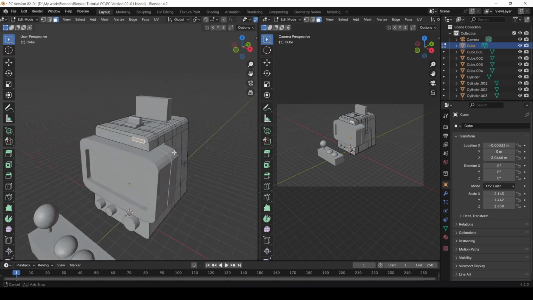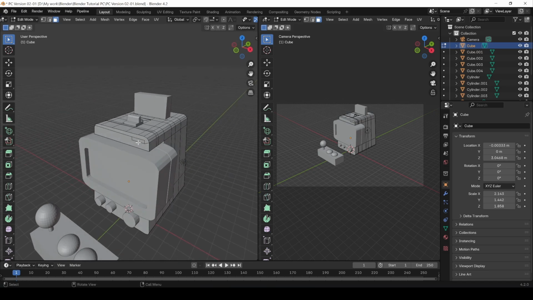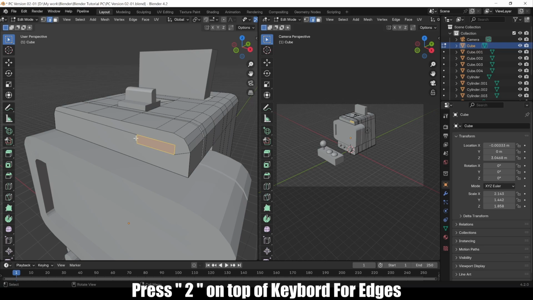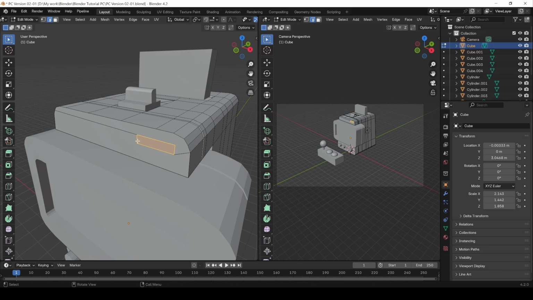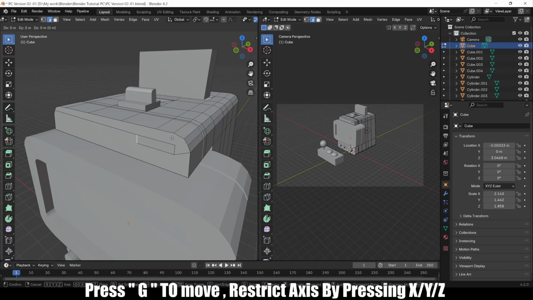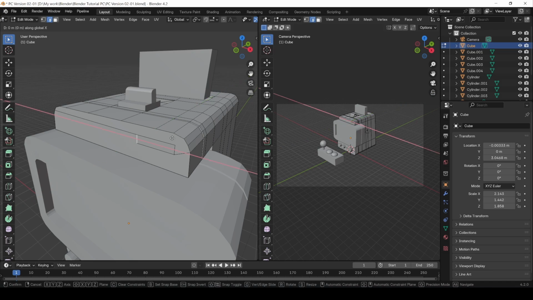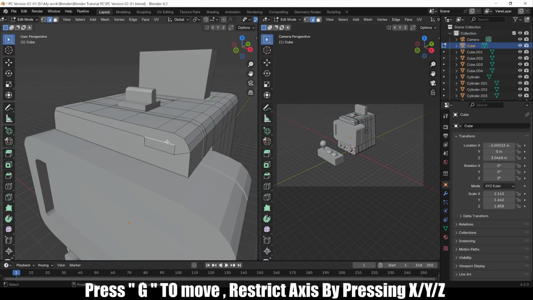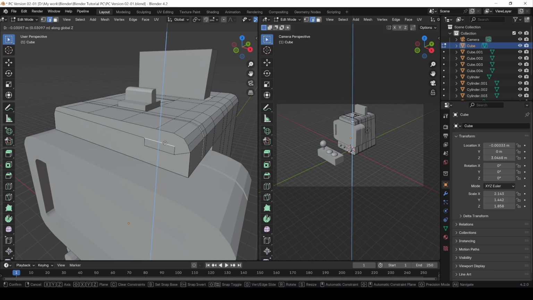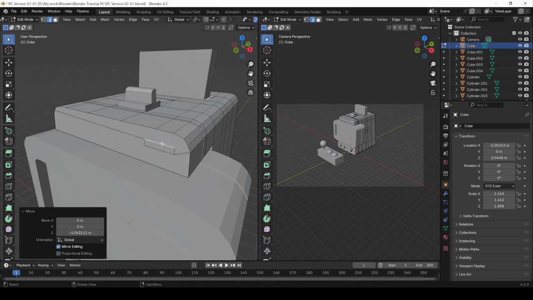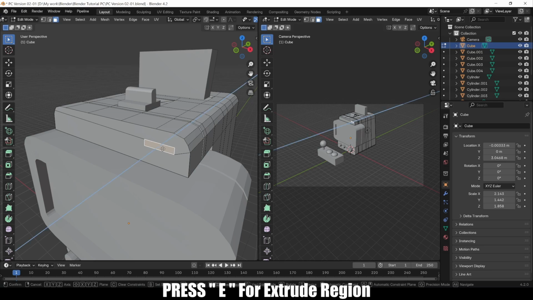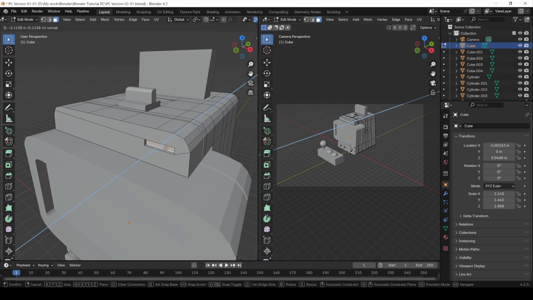Before we extrude it, see it seems big if you ask me, so let's get it a little bit smaller. So in edge mode, just select this edge, J on X, and just move it. Let's make it a little bit J, then Z, and just a little bit smaller. Okay, then press 3 to go to the face mode, E to extrude inside, and just extrude it inside.